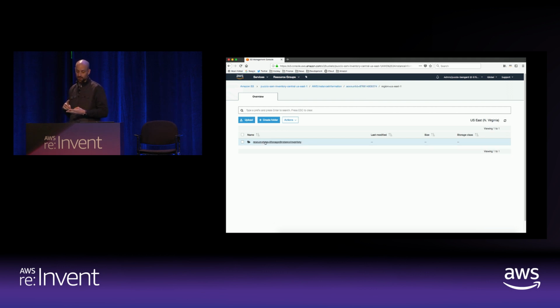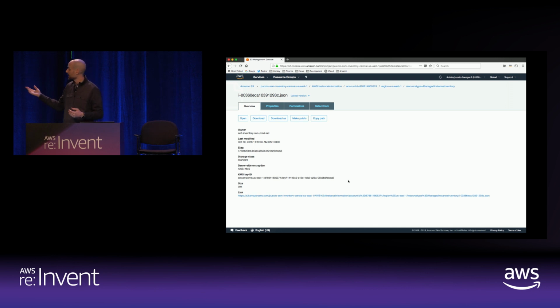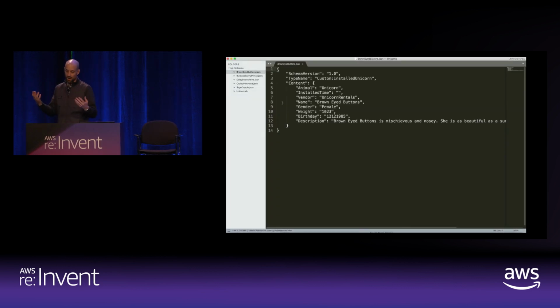And then the other thing you're going to see here is all of your instances. And each instance, if I take a look at it, the thing I'm highlighting right there is that KMS key. So that data is encrypted. So all the information that's flowing from that instance, whether it's account A or account B in this case, is encrypted using that centralized key via that resource data sync, via the SSM agent and the IAM role.